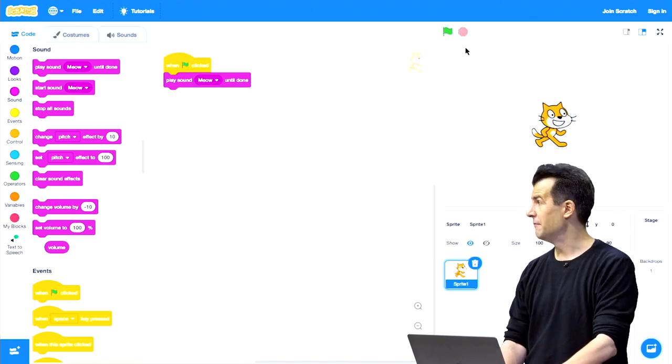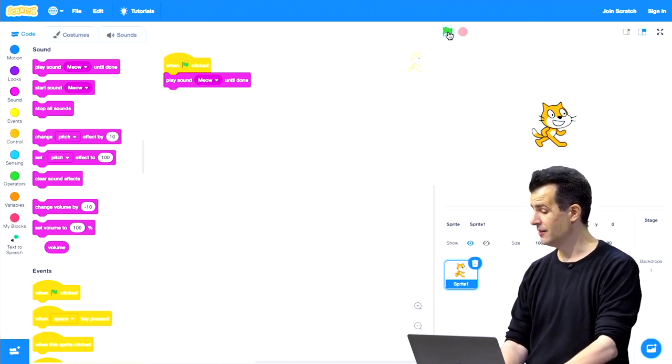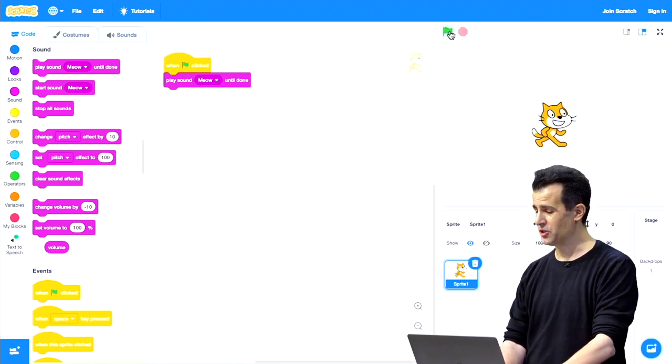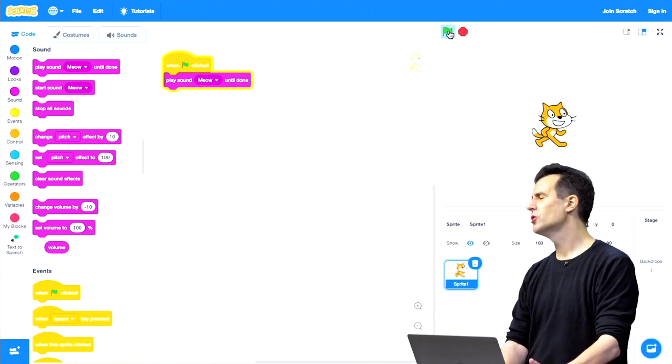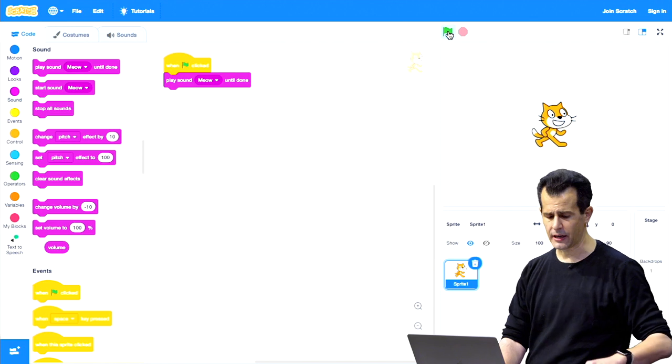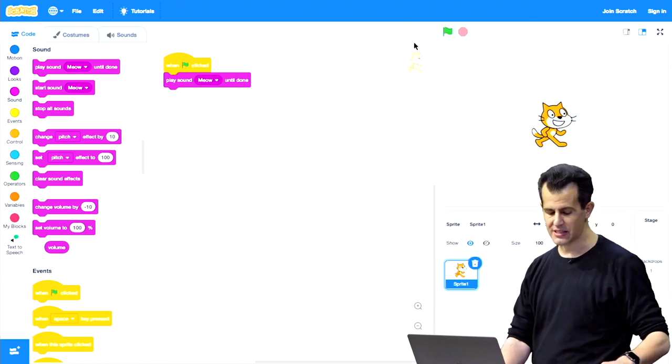All right. That's it. If I want to hear the cat meow again, I've got to do it again. OK, that's great. I could amuse myself for a while by just clicking play, but surely we can do better than this. You can imagine this getting tedious quickly. So how might I get the cat to do this again and again?